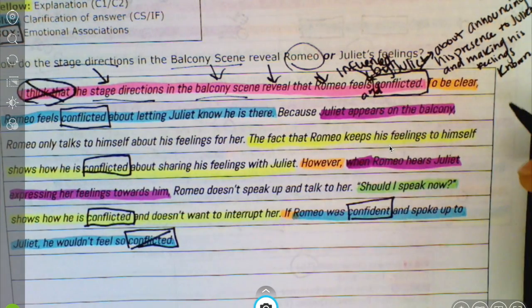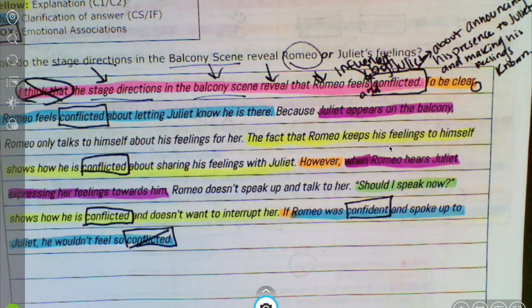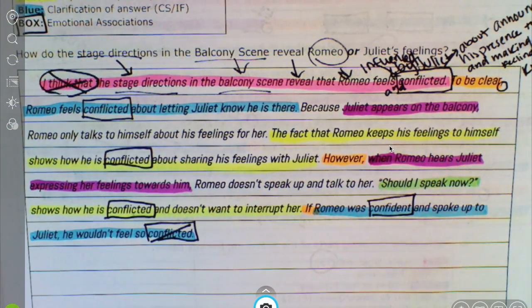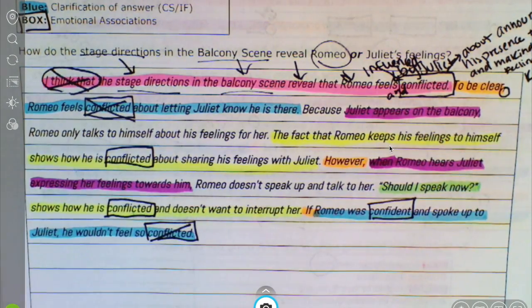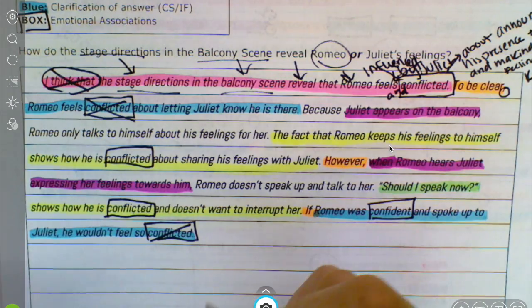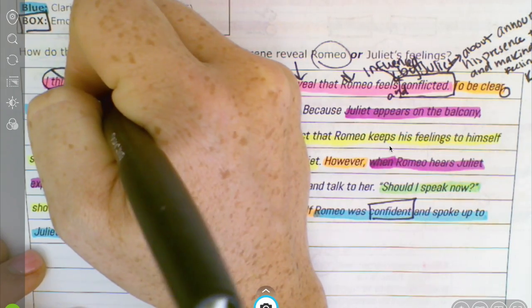All right, the to be clear is perfect. I like that it has the comma at the end of it, so I'm going to keep that the same. But then when I continue on into my clarification sentence, again, I use that word conflicted, and we talked about how that repetitiveness actually takes away from the depth of understanding in the SAR. So it doesn't show me or anyone else reading this SAR that you really understand why Romeo is conflicted. So instead of using the word conflicted, we're going to use a synonym that we saw in the SAR in the do now. We're going to use the word tentative.